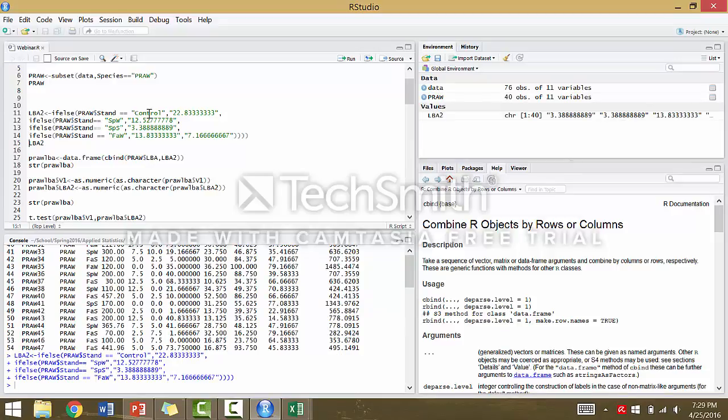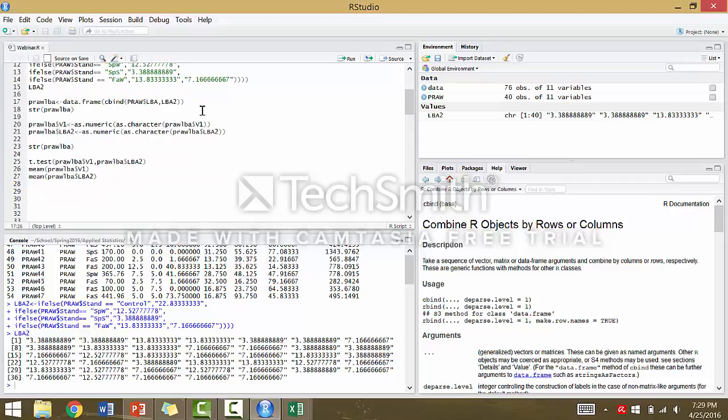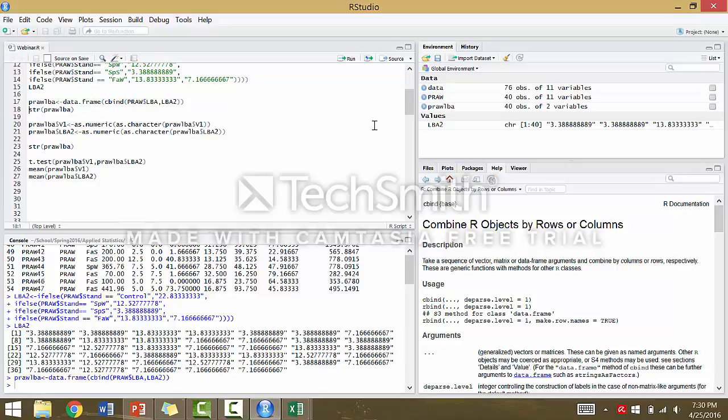And as you can see, I'm going to show you what came out. It's all the string of numbers, and it just pulls out the first prairie warbler, the second, and the third, and that works out pretty well. So now I'm going to column bind what I just did to that prairie warbler live basal area before, and you're going to have to do it as a data frame, because when I did it just as a column bind, it gives you a matrix, which you can't do a t-test with. So I'll go ahead and do that.